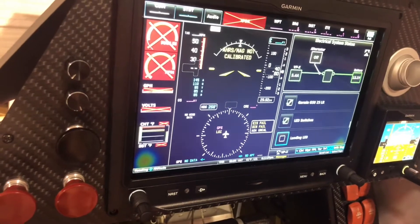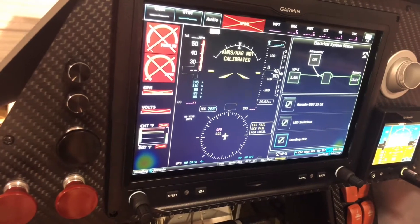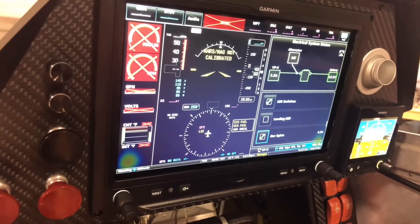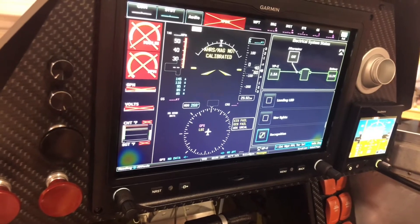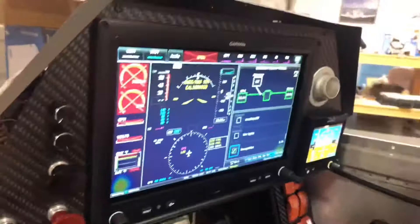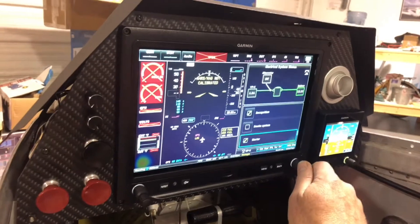If we want to turn on the landing light — there it is, landing light works. Going down a little further, nav lights — turn those on and they work, they only draw half an amp. The recognition lights are a hot circuit, so I hit the button to turn them on and now they draw 5.7 amps. That's the biggest amperage draw, but those are huge bright lights. If I come into a high traffic area where I'm worried about being seen, those are the ones I'll kick on.